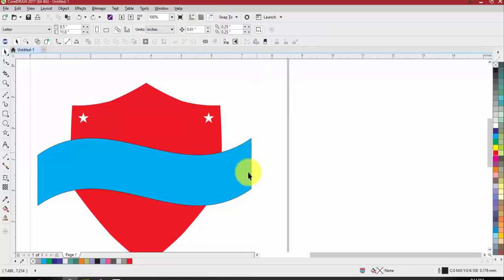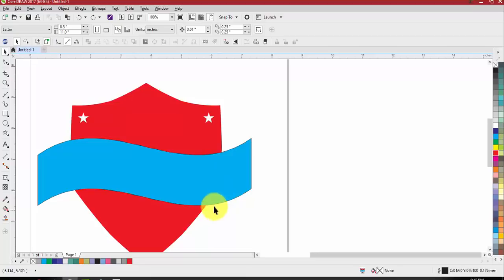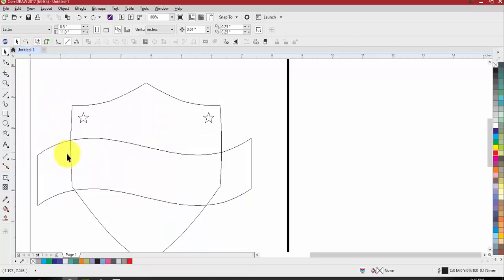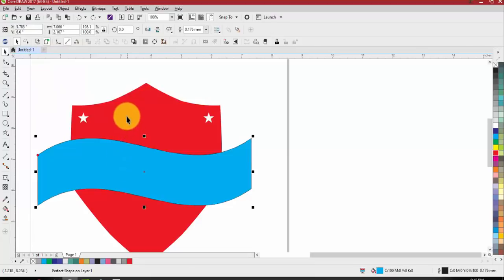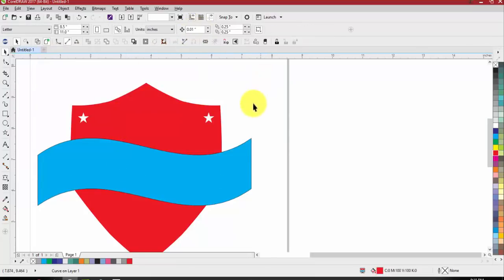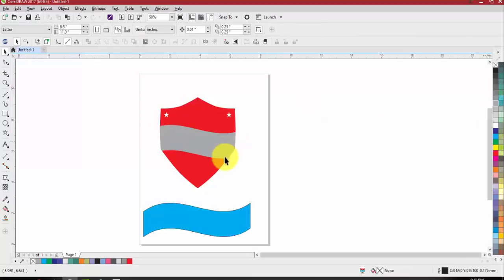Right, so do I have that trimmed out? No. So the next one is going to be intersect. And the intersect is where the blue intersects with the red. So these parts to the outside, and I can go to my wireframe here, pretty much this area here and this area here aren't actually overlapping our shield. So what the intersect will do is any area that's overlapping, when you select the intersect tool, will be highlighted or create like another layer on top of it.